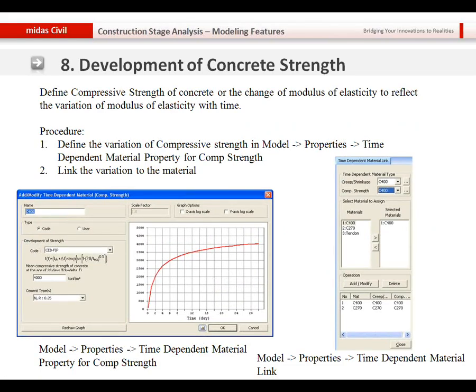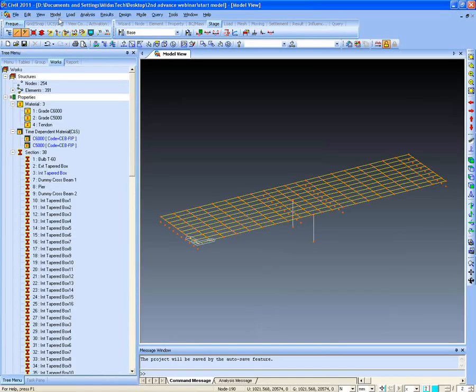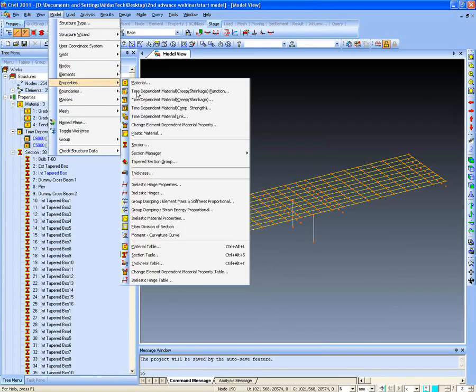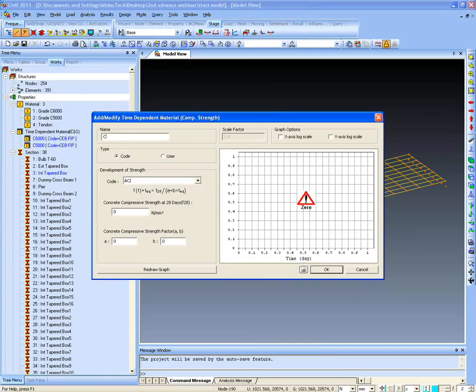Now, since we know that concrete achieves the desired compressive strength over time, we need to define the time dependent material property for concrete compressive strength. We can do that in MIDAS Civil by defining the time dependent material property for compressive strength. So I will define it for the materials that I have.